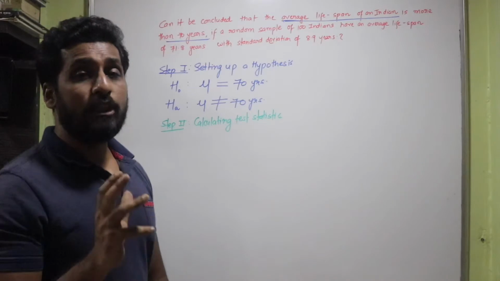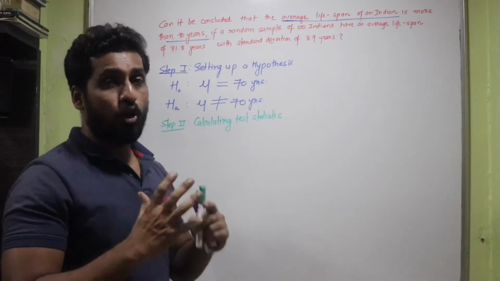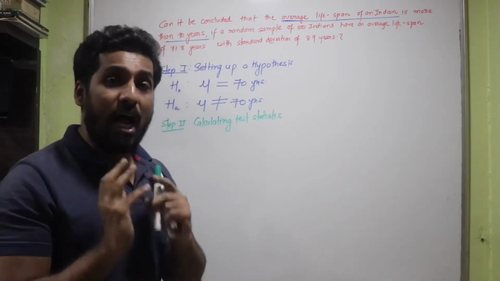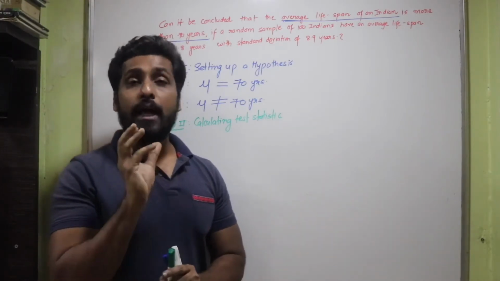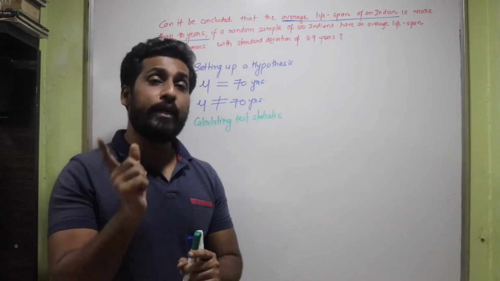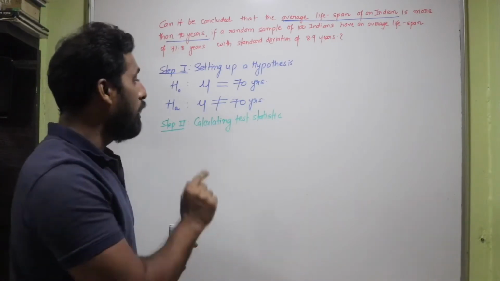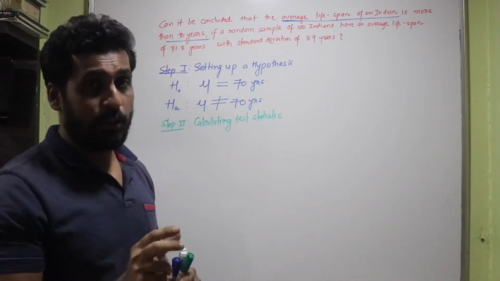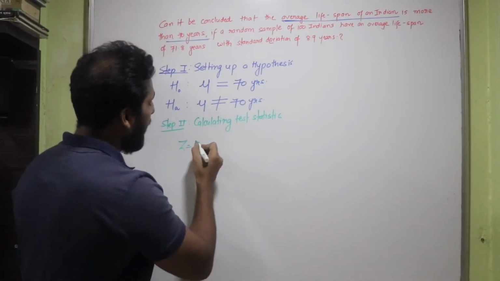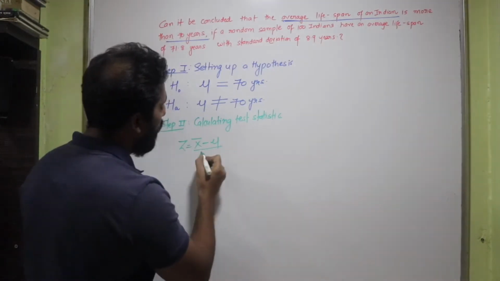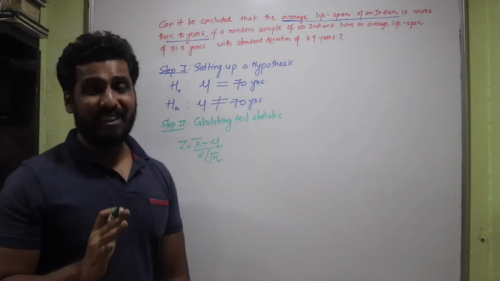Now you remember Z is called a standard normal variate, and we remember that this question belongs to the large sample test. For the large sample test we have learned the central limit theorem, which gives me X bar, and then using X bar I'm going to get Z, the standard normal variate. So that Z becomes my test statistic. From the central limit theorem, Z is given by X bar minus mu upon sigma upon root of n. I hope everyone remembers this formula.